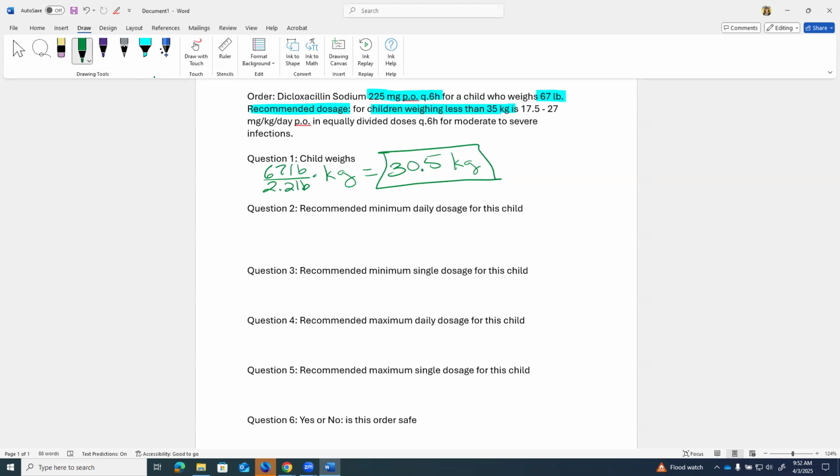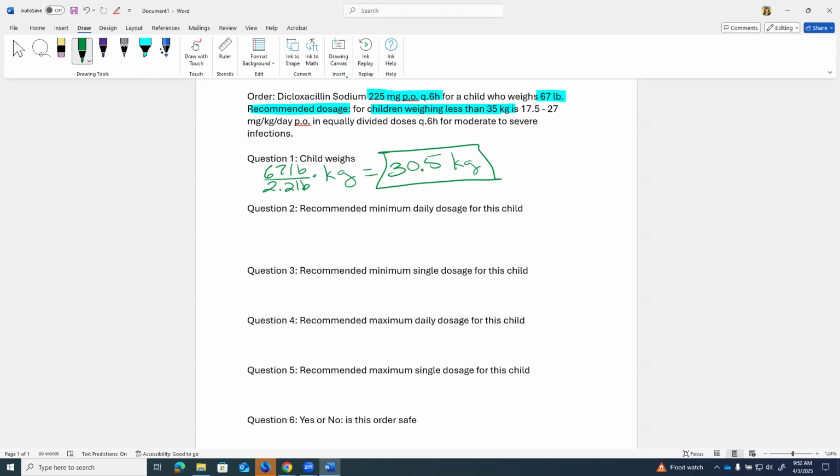Now, guys, if you're really doing just a recommendation calculation, we would not round the patient's weight at all, because we want to be as close to accurate as possible. You don't want to give them not enough, but you don't want to give them too much medication. But in this particular question, it literally asks you to give the child's weight first, so we have to round based upon the rules of rounding.